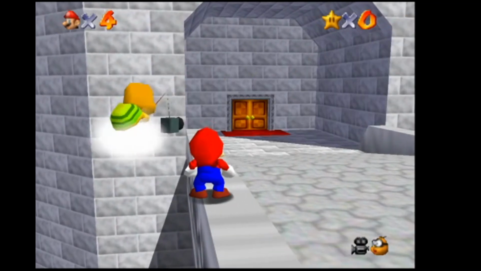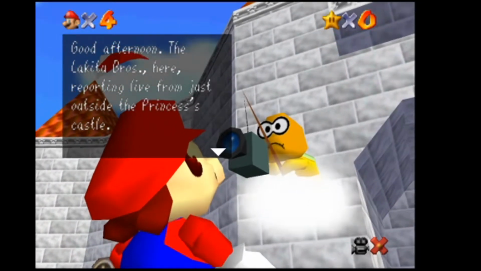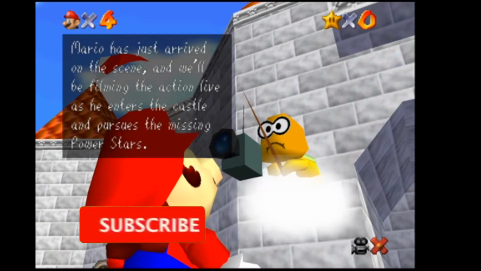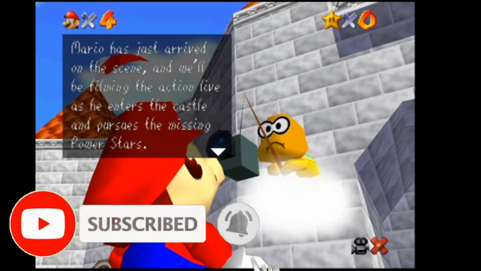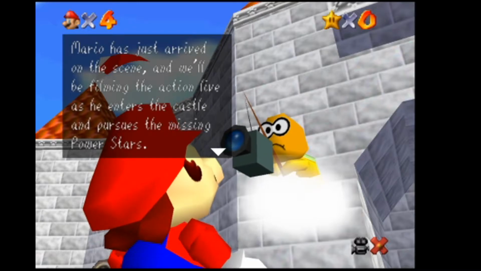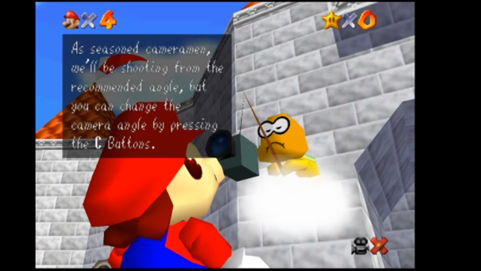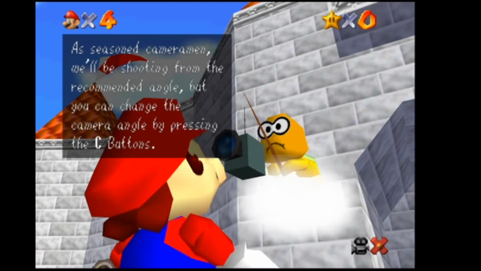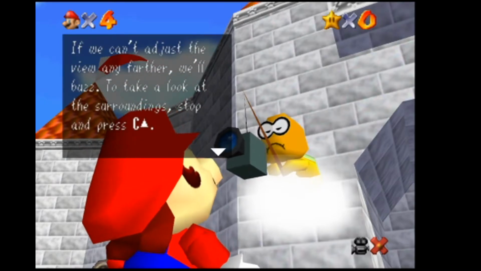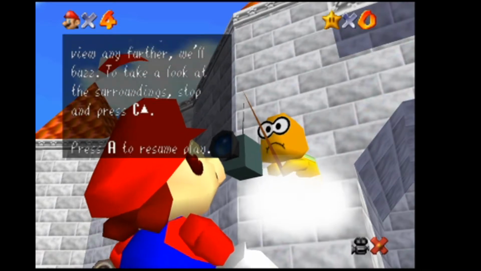Good afternoon, the Lakitu Bros here, reporting live from just outside the princess's castle. Mario has just arrived on the scene and will be filming the action live as he enters the castle and pursues the missing power stars. As seasoned cameramen, we'll be shooting from the recommended angle, but you can change the camera angle by pressing the C button. If we can't adjust the view any farther, we'll buzz to take a look at the surroundings. Stop and press C.